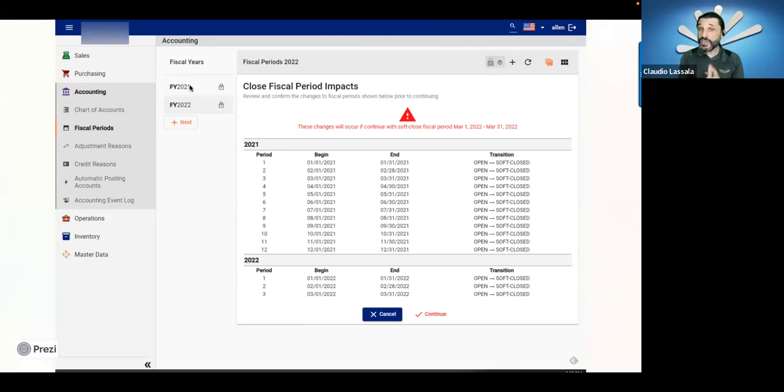But as developers, we have the code and we have access to the data to let the user know, hey, this is what's going to happen. You don't have to manually soft close every single one of those periods. We can do that for you, right? But just be aware, this is what's happening. And of course, making sure that the default button is the cancel so that they can get out of it. Once they've seen the outcome of their actions, they move on from that, right? It's not too big of a deal.